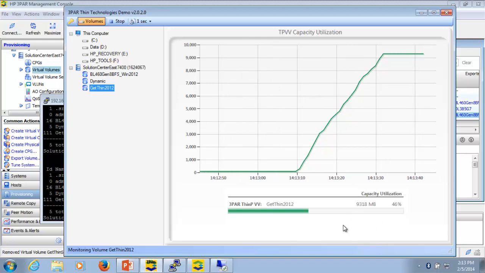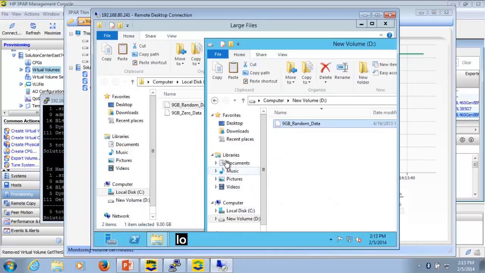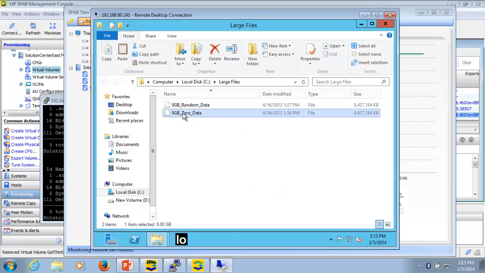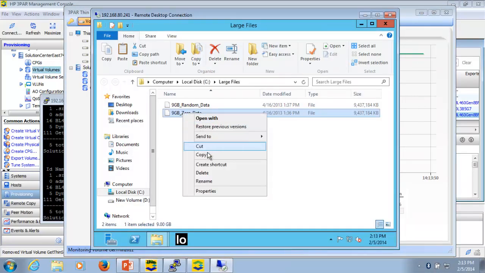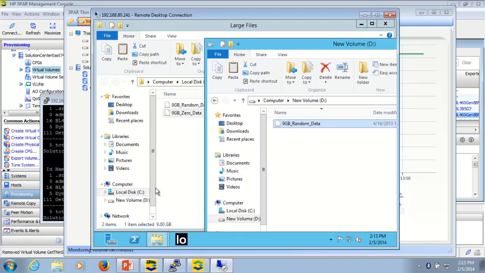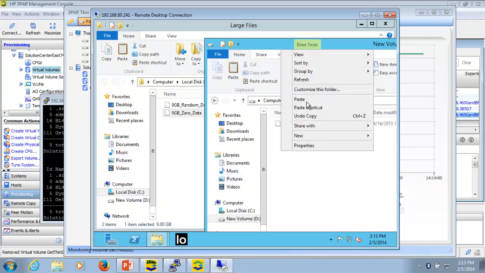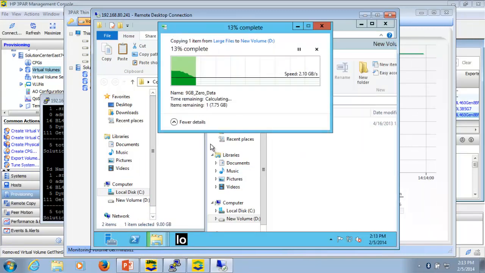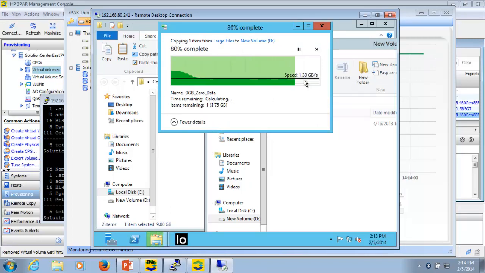All right, so let's go back into the interface, and let's drop down this zero data file. Wrong volume. Let's place that down. You notice the transfer rate is incredible on this because, again, the ASIC has detected that it's just straight zeros going through this, and it's blocking those from necessarily being written on the back end and writing placeholders back there.